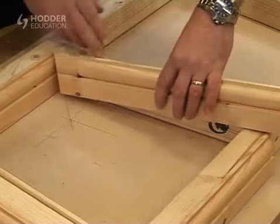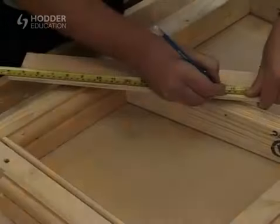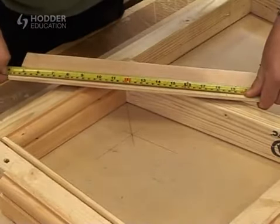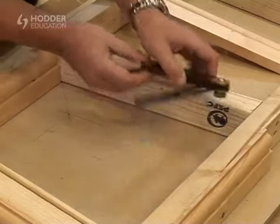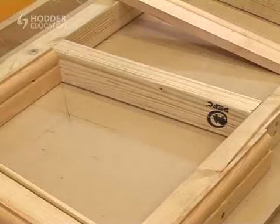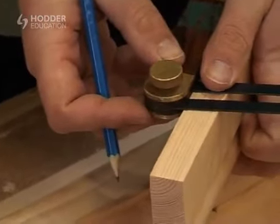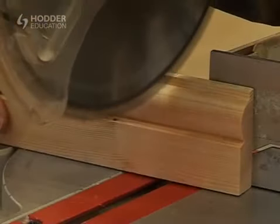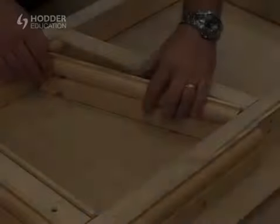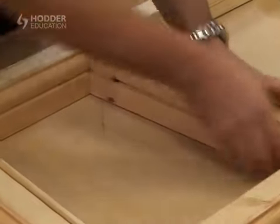Measure the length of the skirting required between the top edge of the existing skirting and the opposite side. Adjust a sliding bevel to the angle of the corner and mark this on the top and bottom edges of the moulding before cutting it to length. Place the skirting in position and check the fit of the joints before permanently securing to complete the installation.